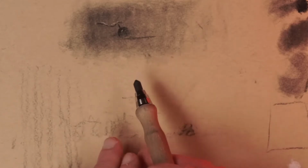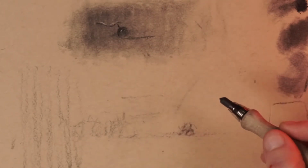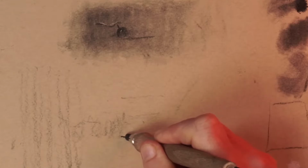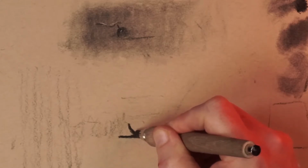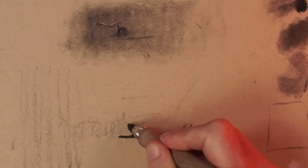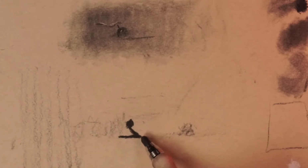And now we want to work from the inside out. From the inside out. So what I mean by that is, why don't we just start with that negative shape of that grape falling onto our orange.